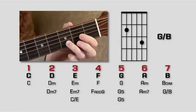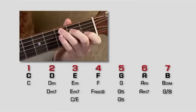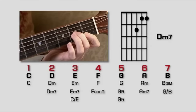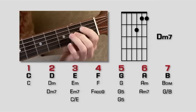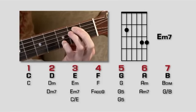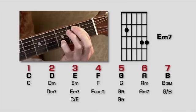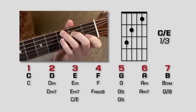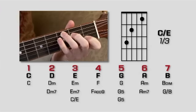So those are your seven chords. So let's just recap. To start off with, we have a C for number one. Then for two, we have a D minor seven. So it's just there. For three, we have an E minor. So we can either do a straightforward E minor, possibly an E minor seven, which is just like your G over B, but make sure you hit the low note. Or a C over E, so a one over three, or one slash three, so it's C with an E bass note. That often comes up a lot.